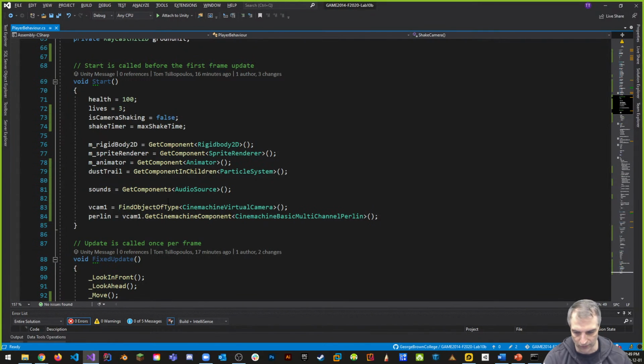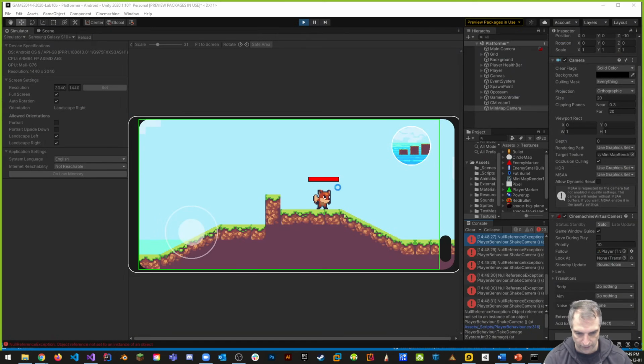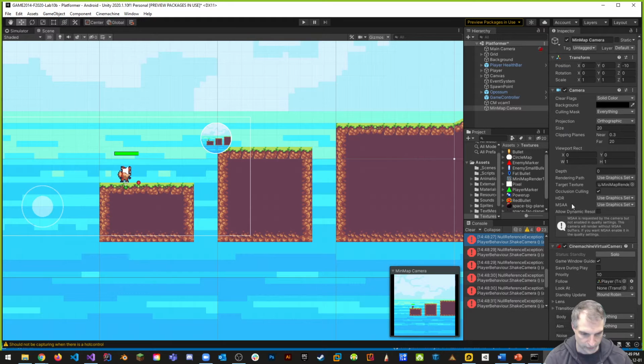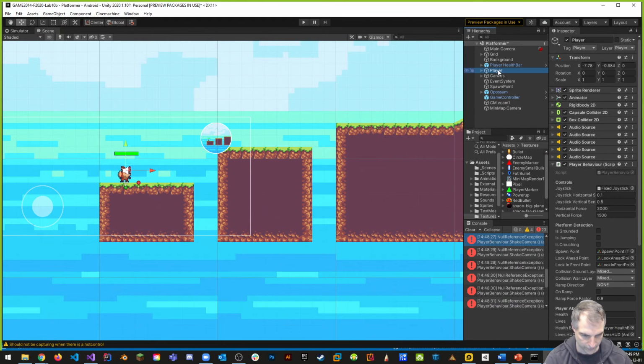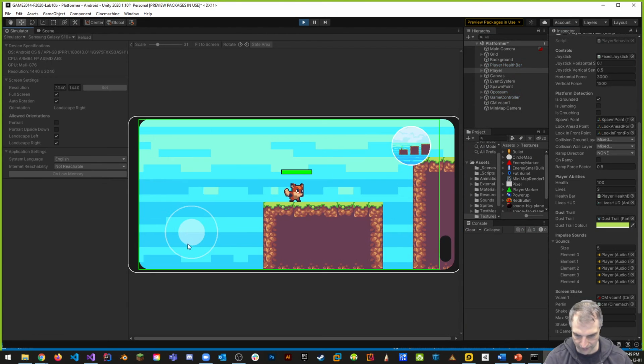So a couple ways to do this is drag and drop. That's one way we can do it. So instead of doing it this way, we can remove the VCam reference from here, and go back to our game. In our game, we can change the reference to the player. If I go back to player, where I have my VCam 1, I can drag and drop VCam 1 in there. That's why I named it that way. Awesome. And now we shouldn't have that problem as much anymore.